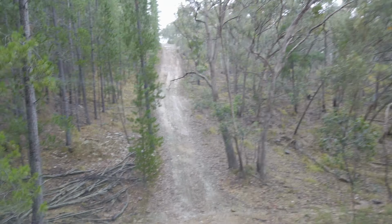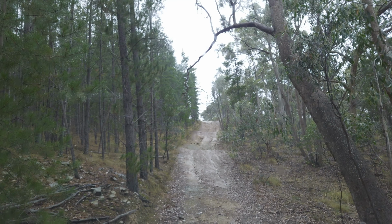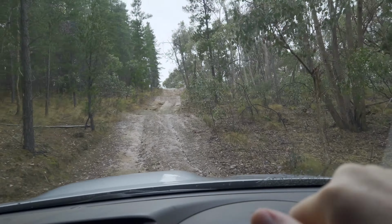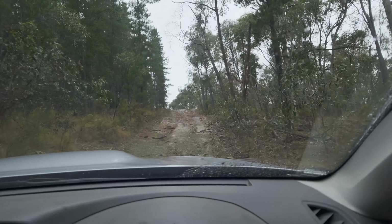Always the case. But this little hill here, very steep, and we've got to head straight up there. Rocky and rutted. Let's see how we go. Just gonna give it a crack.